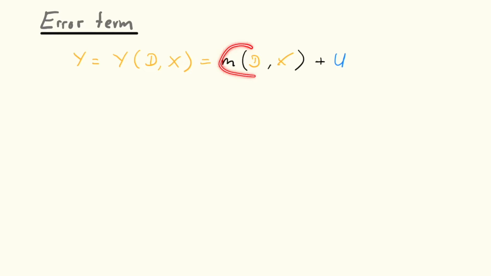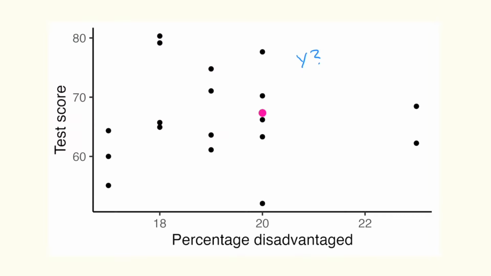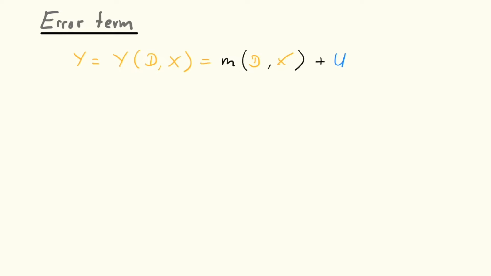Once we assume that this part is the same for all classrooms, you see immediately that we need an additional component to explain that all of these here don't have the same test score. In our new model of test score production, these differences are explained by these classrooms having different error terms. Let's just note that u is our error term.